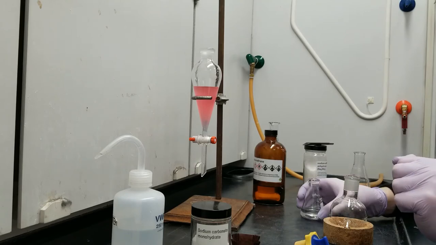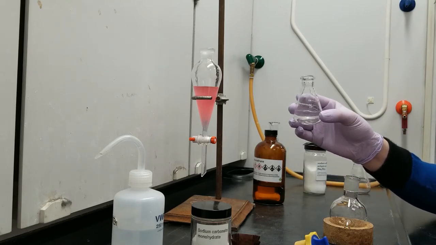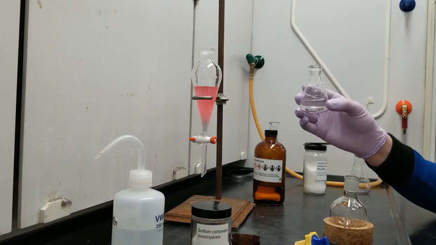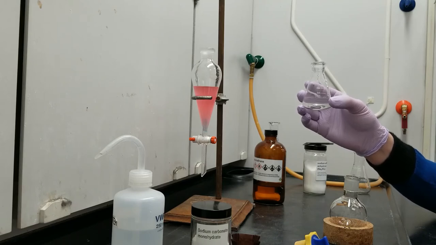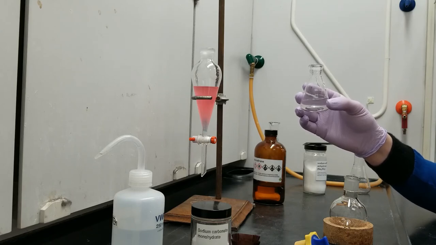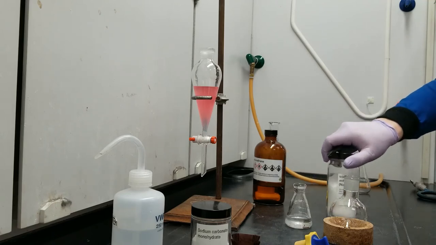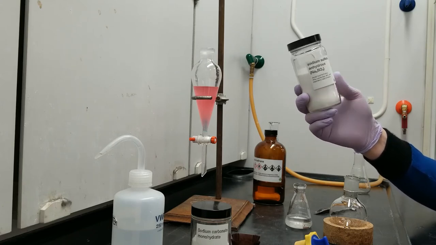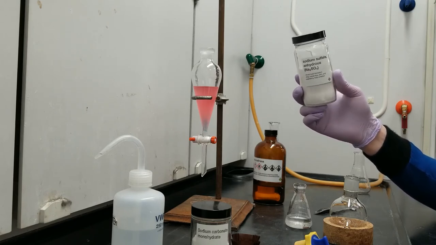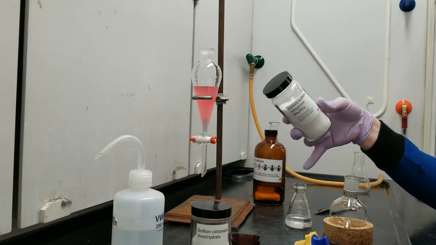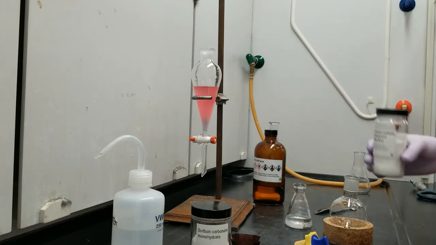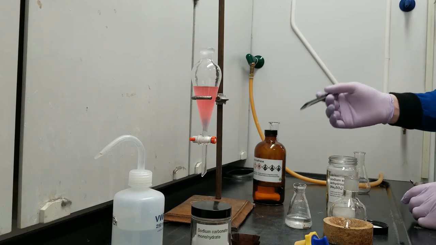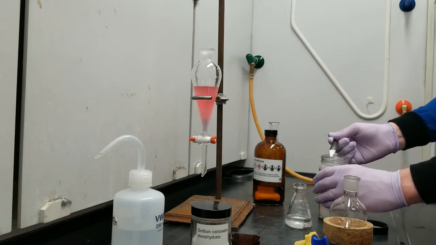I left a little bit of DCM in there. I think that's plenty good for right now. And I see absolutely no colored aqueous layer or emulsion in my collection flask. So that's good. So the next thing that we're going to do is we are going to take our DCM and we are going to dry it with a chemical drying agent. Because even tiny amounts of water will be left over after we rotovap away the DCM, because rotovaps are not very effective at removing water from solids. So in order to chemically dry the mixture, I am going to add sodium sulfate, which chemically bonds to water in order to turn the water into a solid phase, so that it can be left behind in this container while I pour off the DCM and caffeine into my rotovap container.